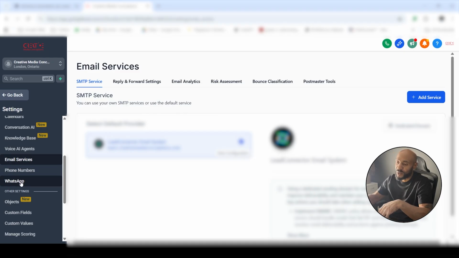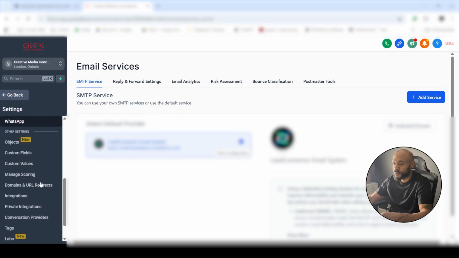It's not free to you; there will be maybe pennies per call or text, something along those lines. It's very cheap. And again here, just more technical things to bring in your domains and do any URL redirects. This is the technical stuff that you would need to do to set your business up.